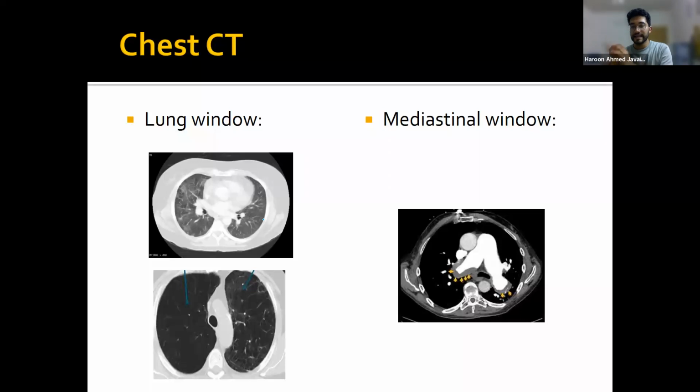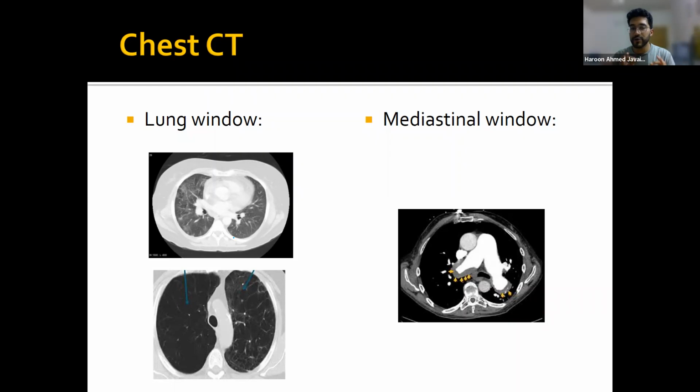Why am I able to do this in a CT? Because the different tissues have different densities, and it's being processed a lot more by the computer. So I tell the computer, listen, I want my baseline to be this lung field. So a slight difference in the lung field, I can see as different colors, okay? But if there's a large difference between the densities of the lung tissue and the densities of other organs, it's going to make it either fully white or fully black.